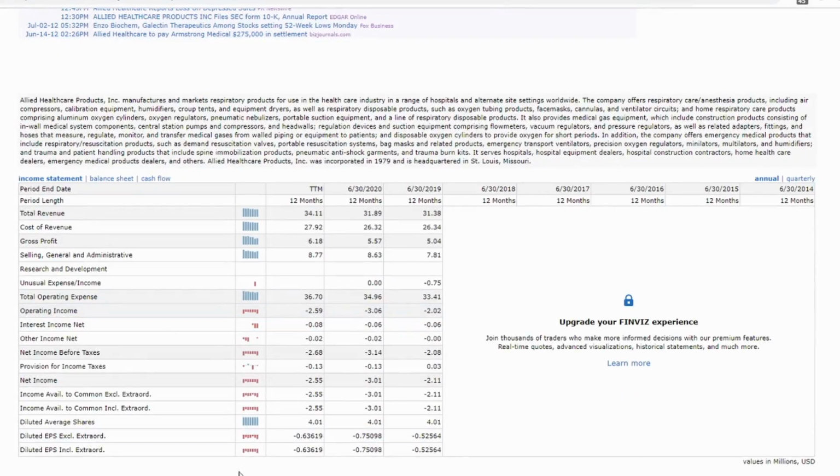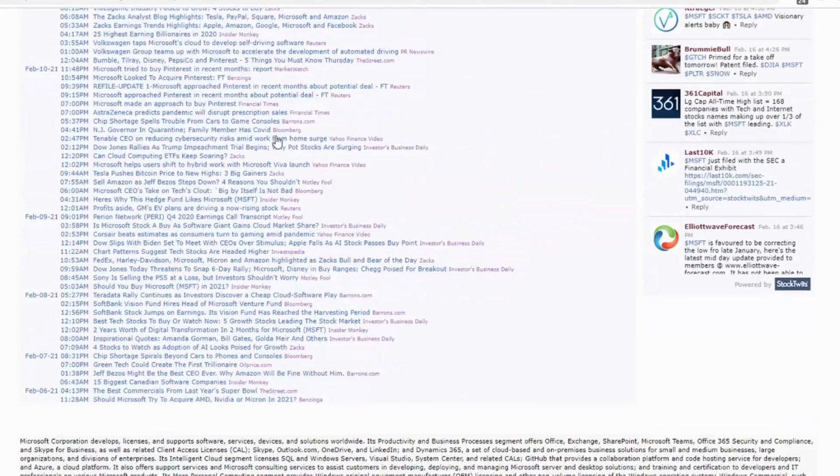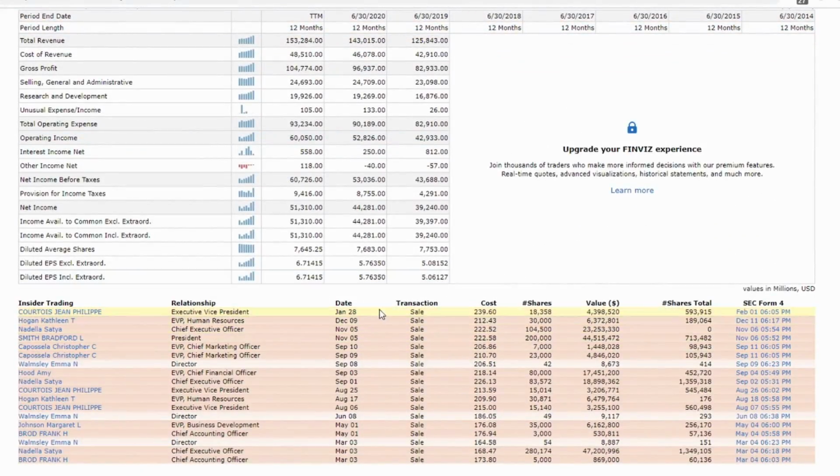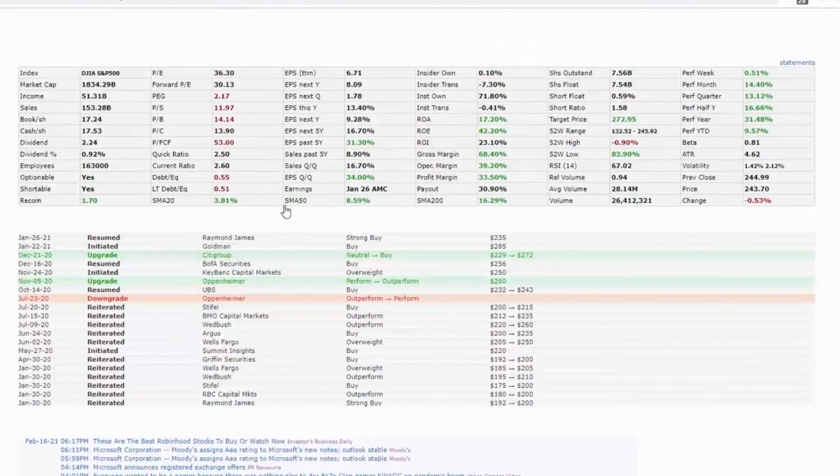And then normally what you'll see underneath here is also insider transactions. So if I was to go through a ticker like Microsoft Corporation, if we went all the way down, you would see insider trading right here. You can see a lot of people have been selling Microsoft shares. The executive vice president on January 28th sold 18,000 shares for a value of about $4.4 million. That's a lot. And what that leads me to believe is pretty soon there's going to be a pullback. There's going to be a big pullback in the market, and all the rich people are slowly starting to take their money out. So keep that in mind as you start trading forward.